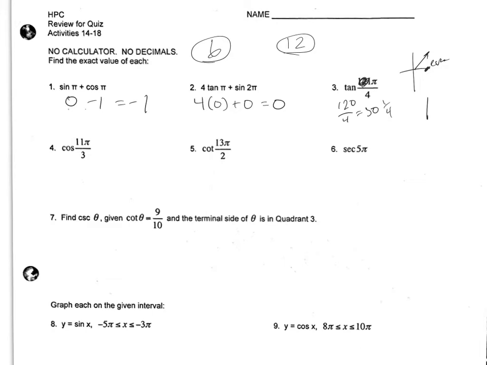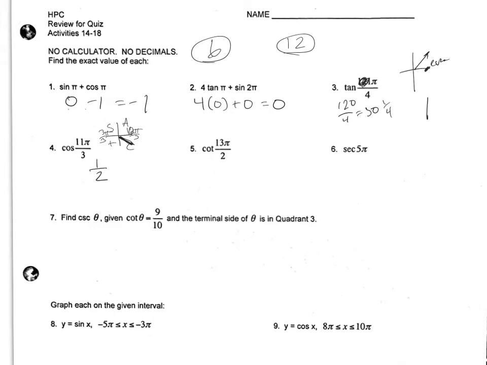11 pi over 3 is a little bit harder to find. You could count by pi over 3, but it's probably a better use of your time to know if this is 3 pi over 3, then all the way around is 6 pi over 3. If we double that, we get 12 pi over 3. We don't want to go that far, so we're basically right here. So we're in the 4th quadrant. All scholars take calculus, where the cosine is positive, and the cosine of pi over 3 is 1/2.